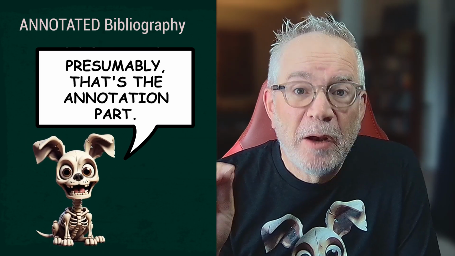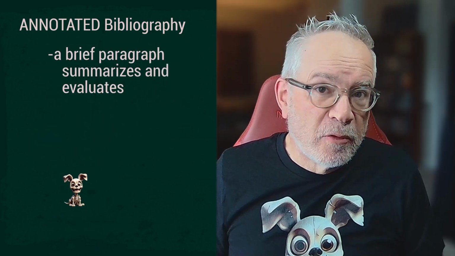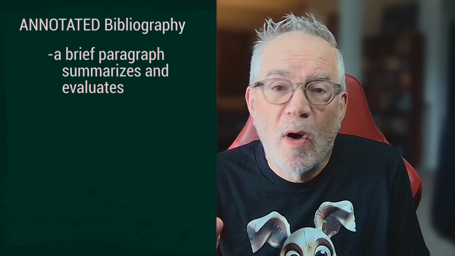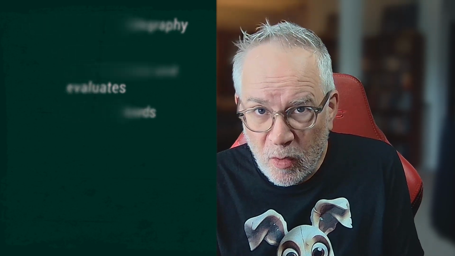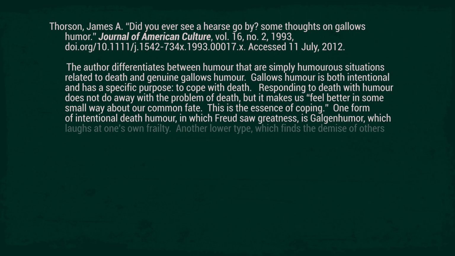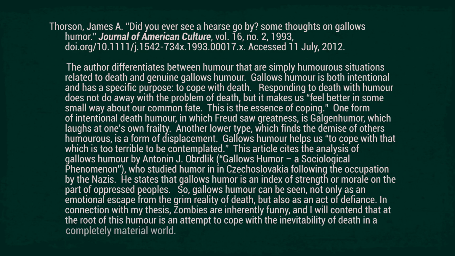That's right. The annotation for each source is usually around 200 words. Some instructors will want less, others will want more, but the norm is 150 to 300 words. Here is what an entry might look like. Just imagine this double-spaced. You see the source and where to find it up here. In the annotation, you have a summary of the source's argument or main points, and you end with an explanation about how this source is useful for your research. Explain how it connects to your paper or project.